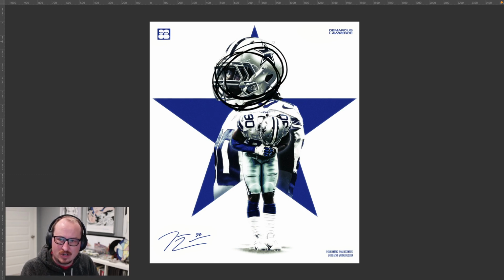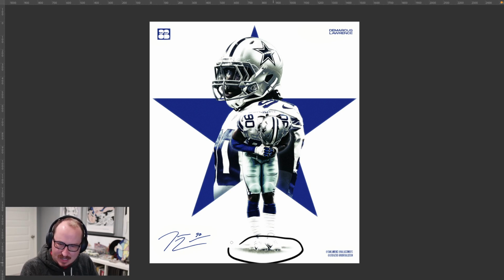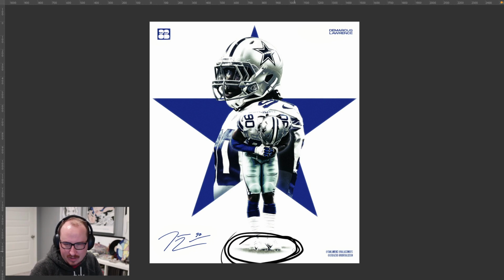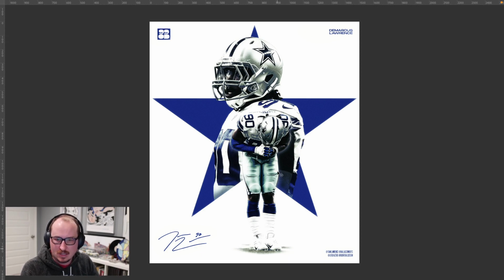I feel like he's a little dark here. Overall he's a little dark, just in coloring. We want to be able to see the pigment of his skin. And down here you've blurred out where his feet are. I would have probably put a black and white overlay on top of this and made it a little bit more defined so we could see it, because it looks like he's standing on some sort of blurry floor for no reason.